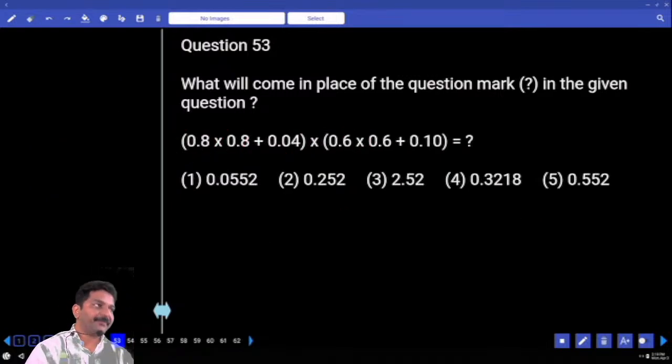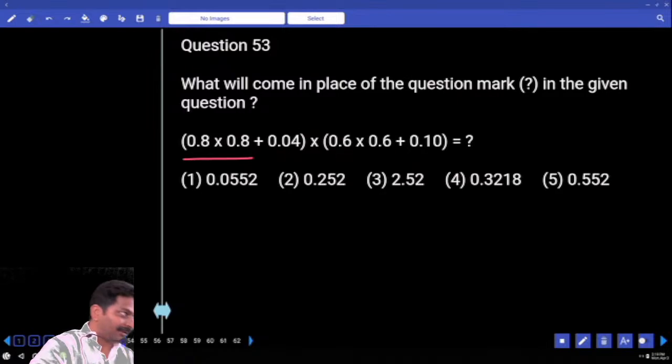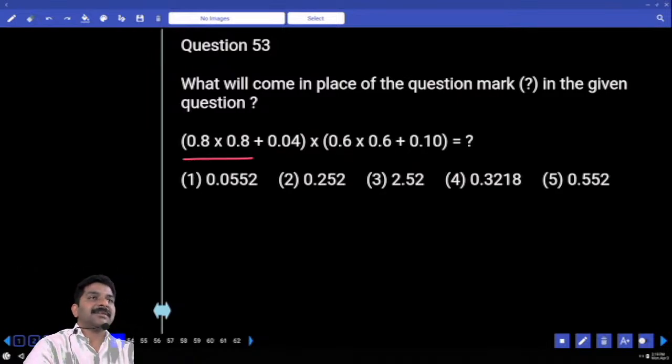So for these type of questions, what I suggest, first multiplication, then you need to add 0.04, then again multiplication, add 0.10, and both the numbers you need to multiply them. Antena? Right. Forget about decimal here. Treat them as 8 and 8. 8 8s. In each number, how many digits are there after decimal? Like the two numbers are there. That means after product you should get 2 digits after decimal.